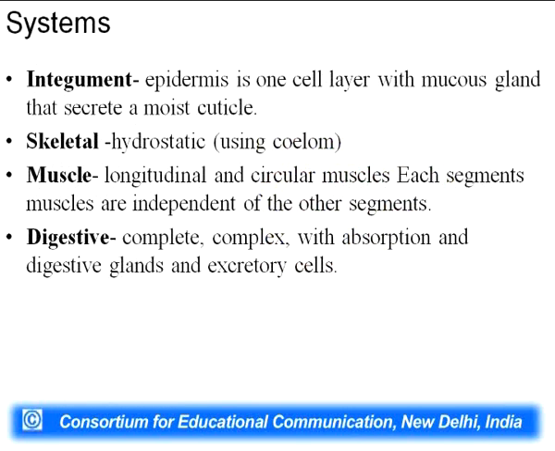If we talk about the integument of the annelids, the outermost layer is composed of a single layer of cuticle which provides protection, and after that comes the layer of epidermis, and epidermis is followed by the muscle layers. First of all, there is a layer of circular muscles, followed by a layer of longitudinal muscles. So the body is highly muscular, and this muscular body helps the animals in locomotion.